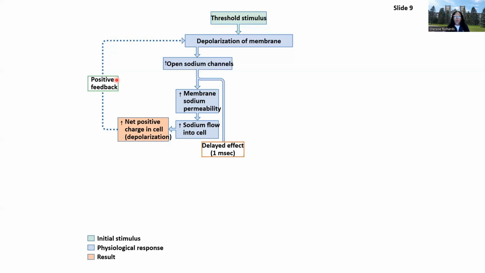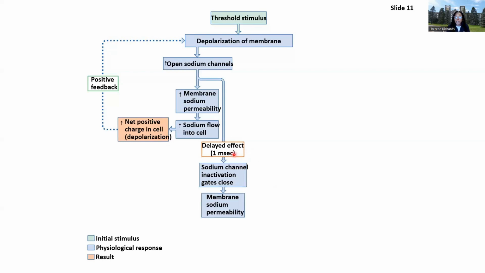All right, now also happening when we get to that opening up of voltage gated channels is the 1 millisecond delay. So whenever we trigger at negative 55, that is, we trigger the opening up of sodium channels, we also set off that 1 millisecond timer where the inactivation gates are going to close after 1 millisecond of time. So then the inactivation gates on sodium close after that duration. And then the membrane permeability for sodium is going to start moving in the opposite direction. There should be a down arrow here.